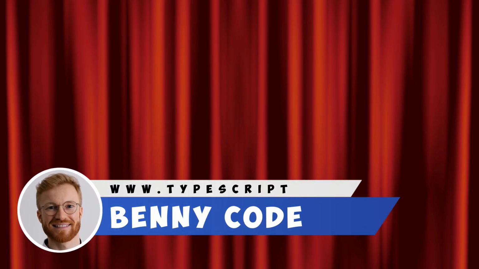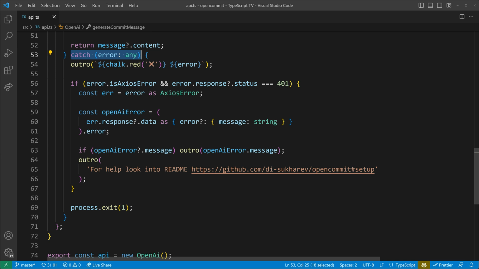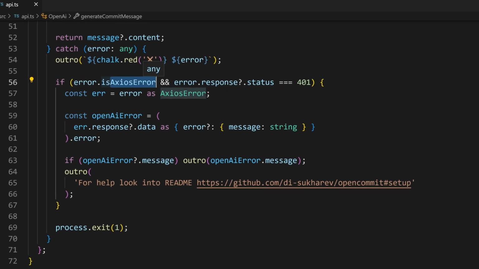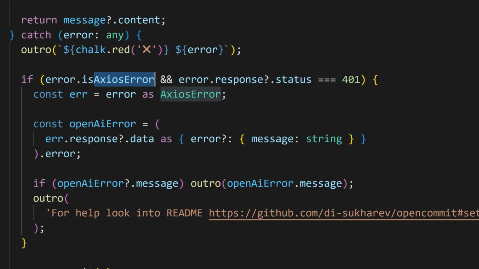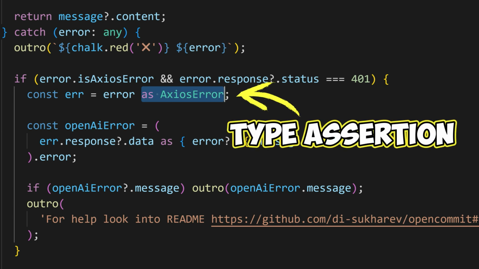Hey everyone, today we will look at a catch clause and we will check how we can define the type of error and how we can define it in a way that it is an axios error. We can see that this code already attempts to do that. So in the code here, the error is typed as any and then it is checked against a property called isAxiosError, and when that property exists, the response will be checked, the status of the response will be checked, and the error will then be cast to an AxiosError by overwriting the compiler's decision using this type assertion.